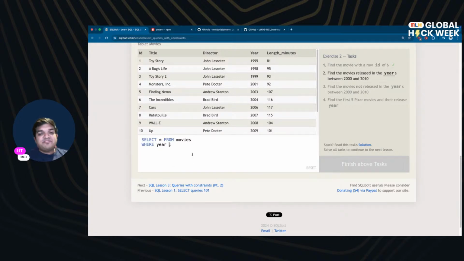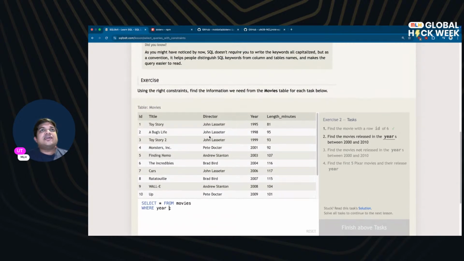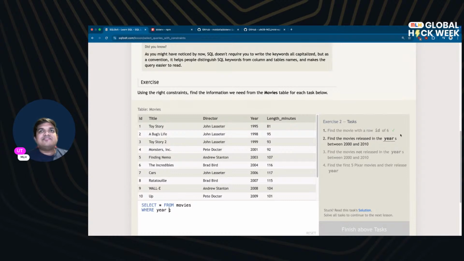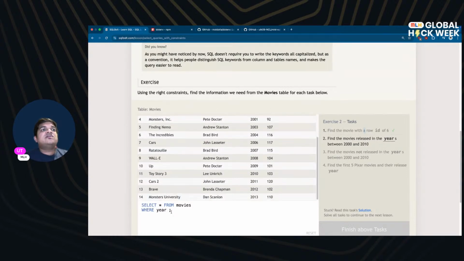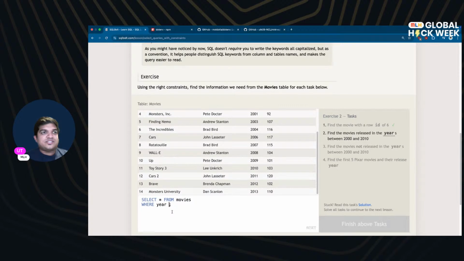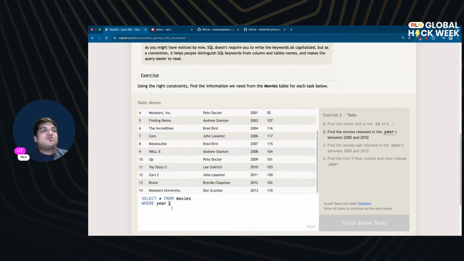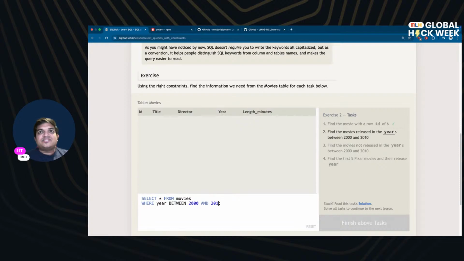So there are multiple ways to do it. You can always do it the way we did equal to for the previous task. Similarly, we can do year greater than 2000 and less than or equal to 2010. But we can do it in more English syntax, which is writing between 2000 and 2010.